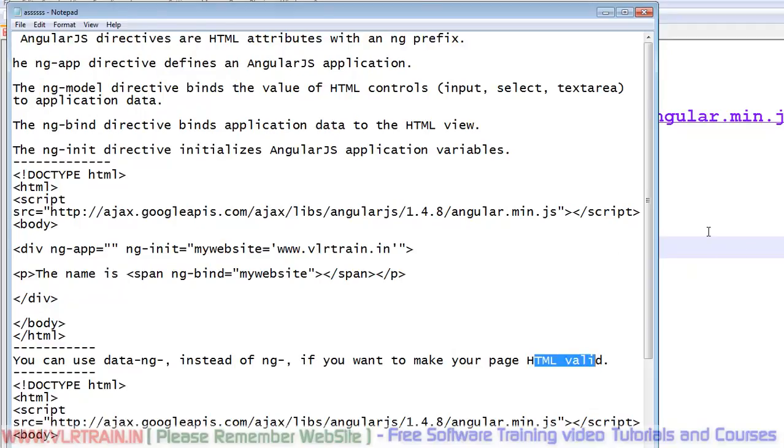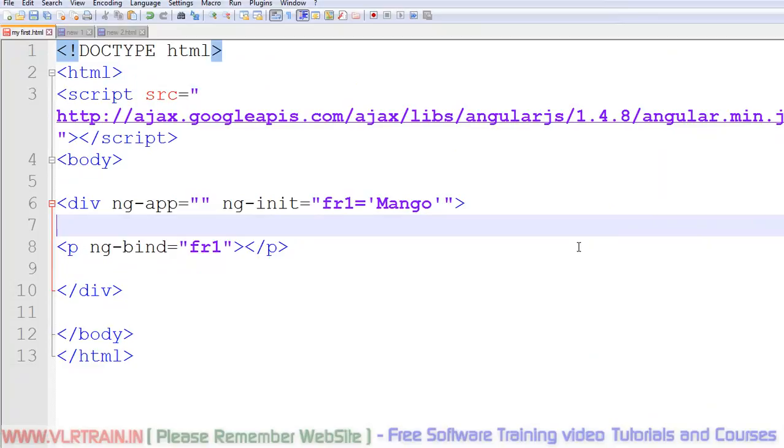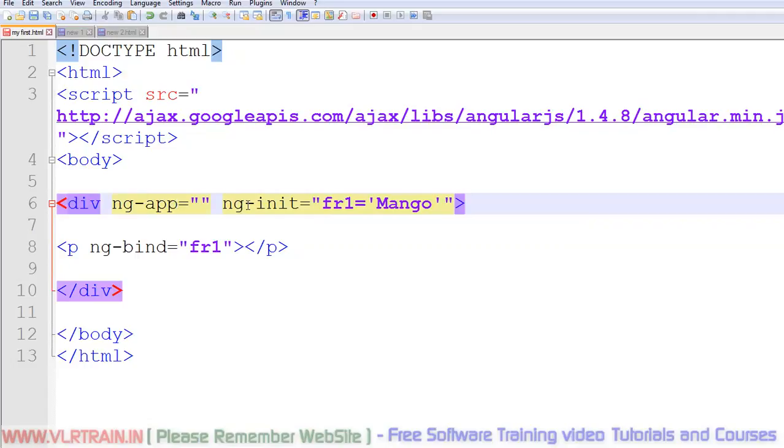When we create an HTML page, we check it using some parsers, and at that time they show some errors in your HTML page. If you use ng-init to create variables, it shows some errors in your HTML document.